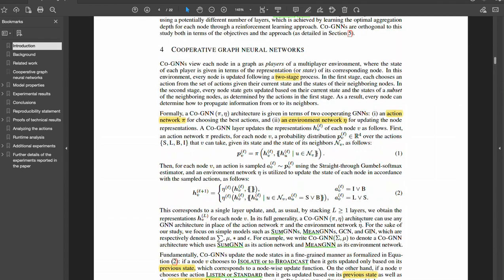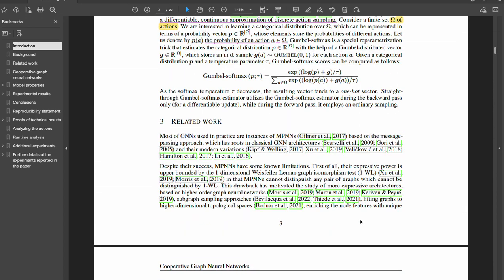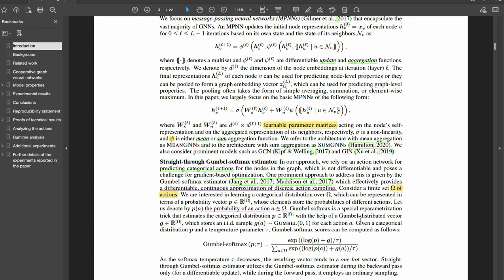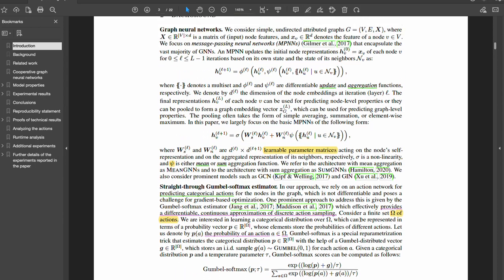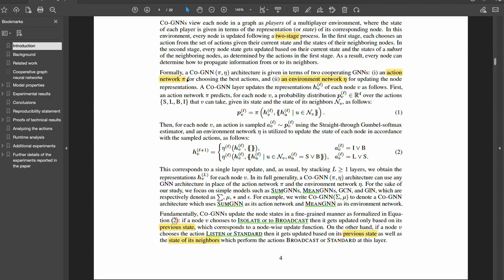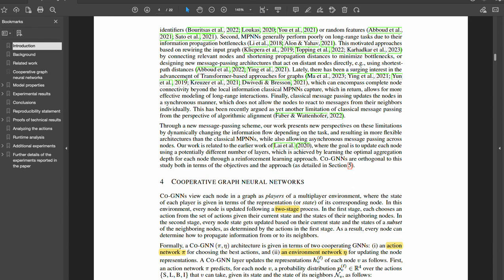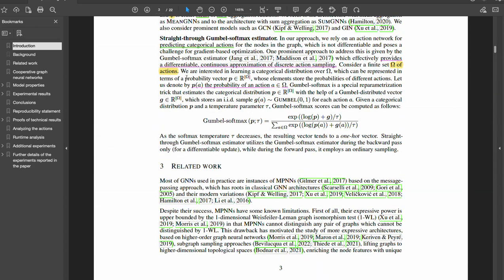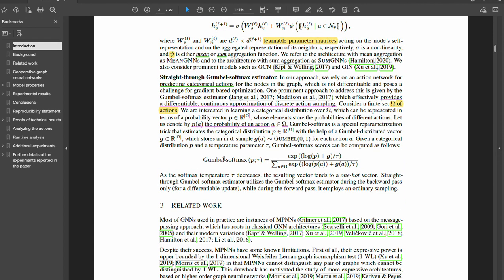It also mentions how to learn the actions through backpropagation, besides the action that I mentioned, which is the pi. I think it's following reinforcement learning's mathematical notation. It says it's using Gumbel softmax.